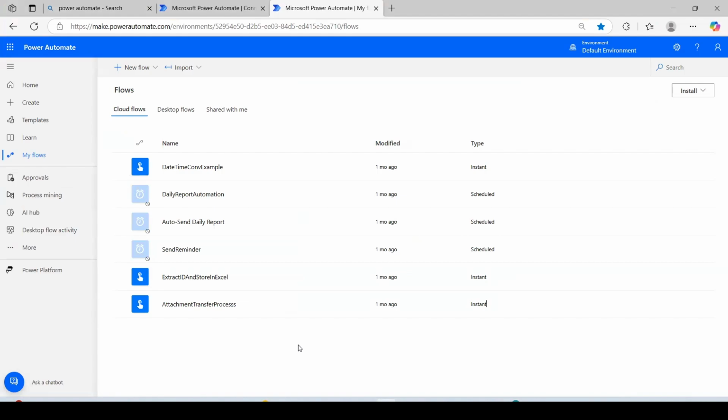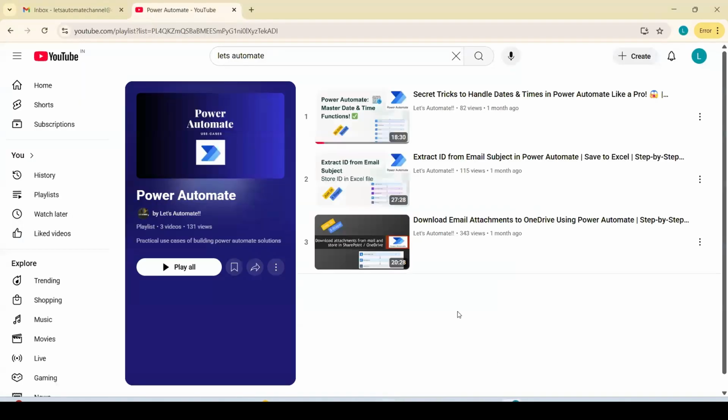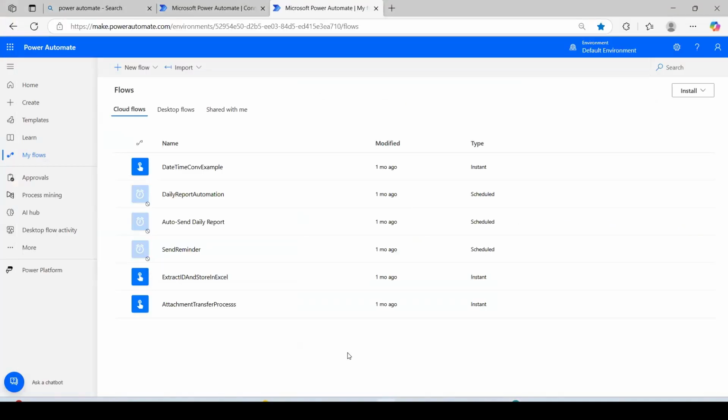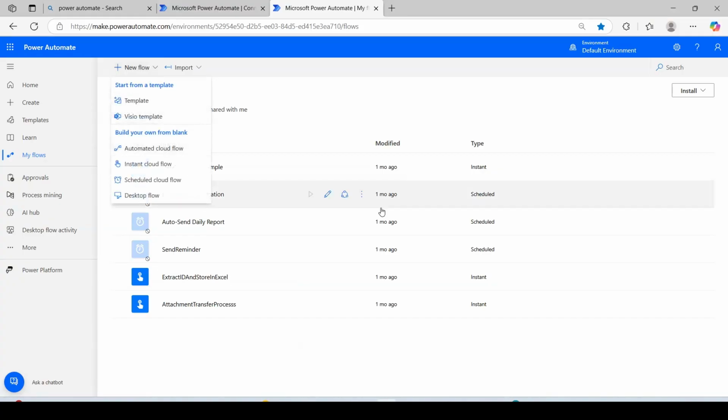Now, I am in the Power Automate platform right now, as you can see. If you don't know how to navigate to Power Platform, just go through my earlier sessions, where I have mentioned the steps to open your Power Platform. Now, I'm going to restate the use case.